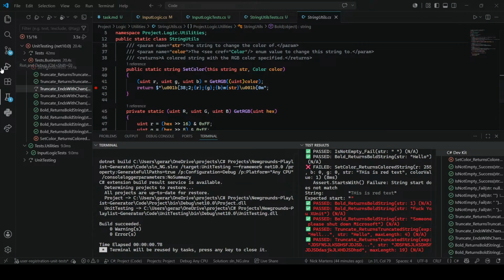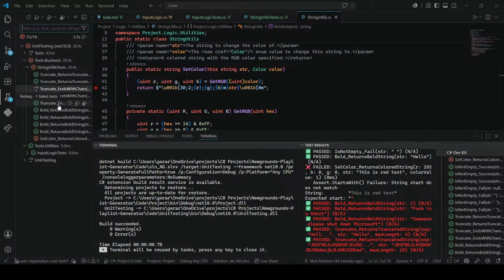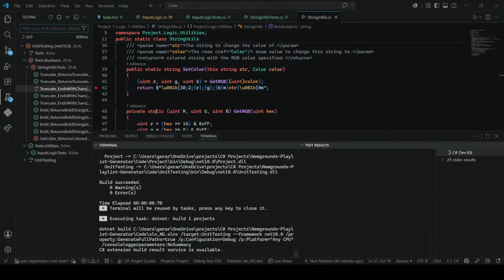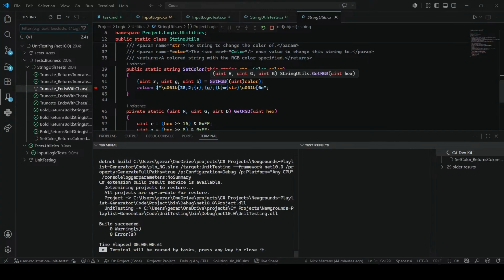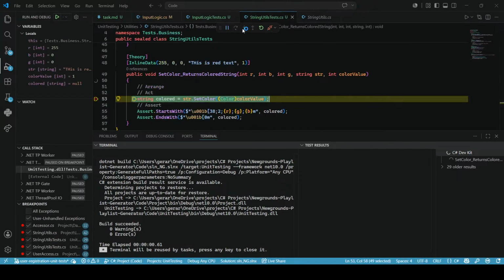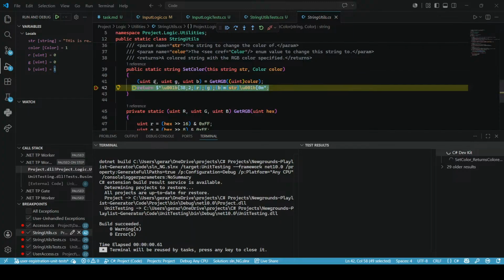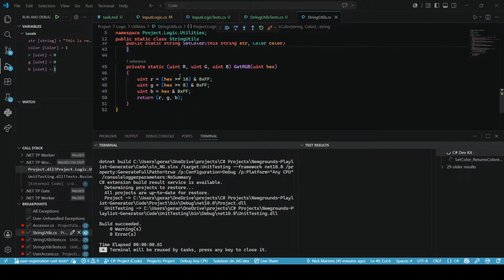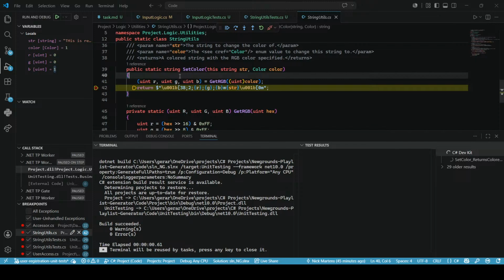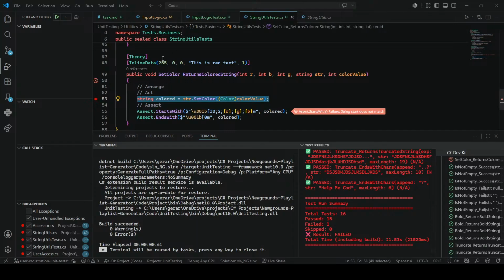So if I click here, don't debug it like that. This one, debug. Right, so B would be 1, apparently.